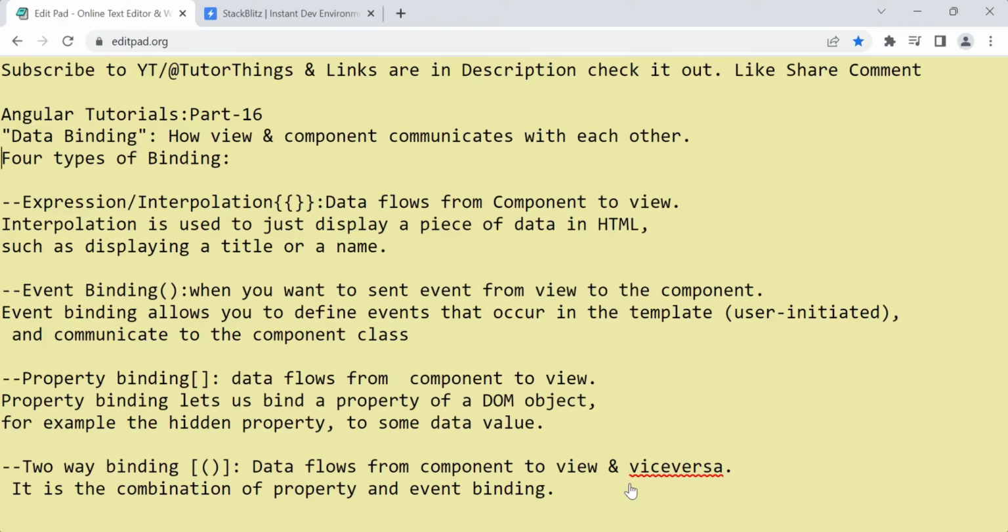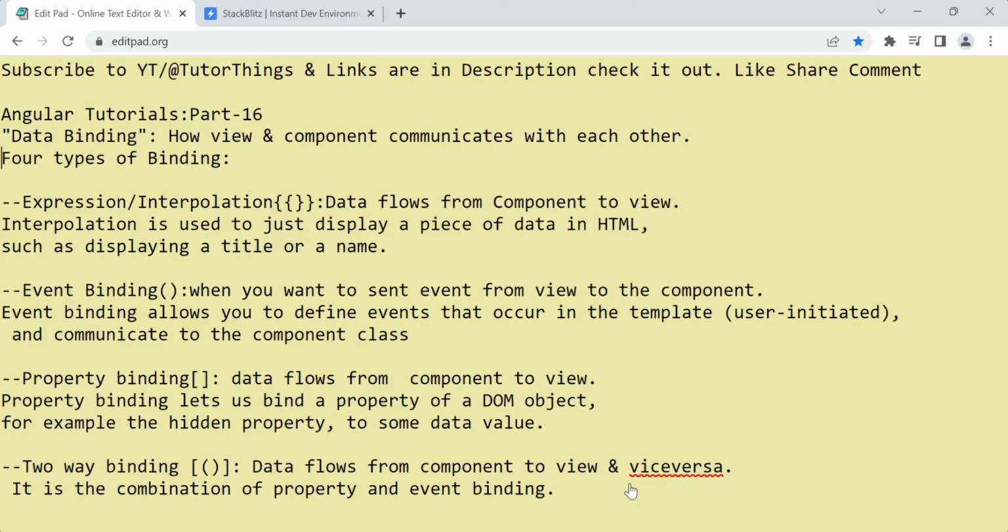A component is a class with the @Component decorator. In Angular we have different types of components for each individual part. Like in MVC, where we pass data to the view, similarly here we have to pass data from the component to the view in order to get it displayed in the output. This communication of data between the view and the component can be done using binding, so it is called data binding. Four types of data binding are there.